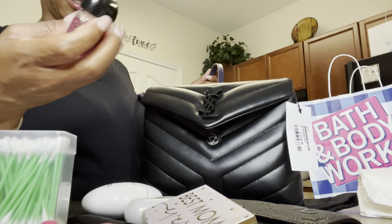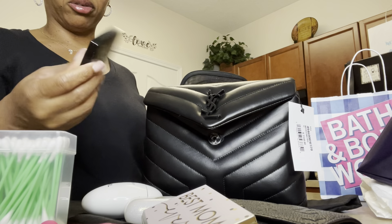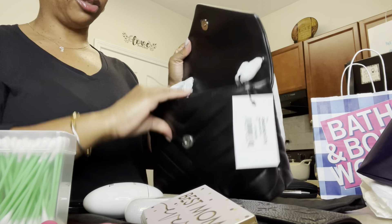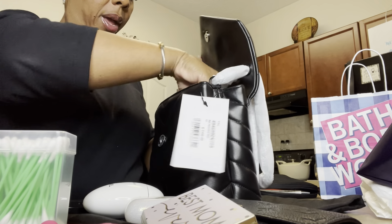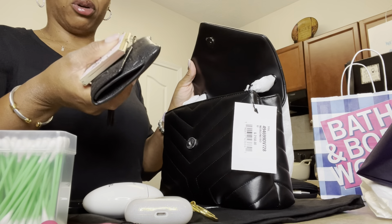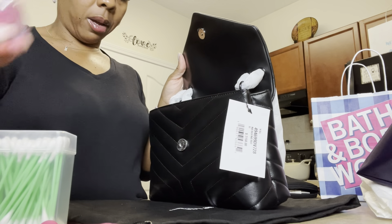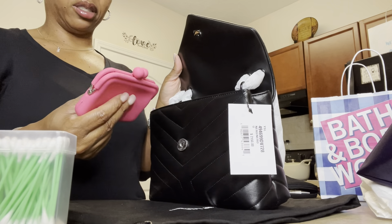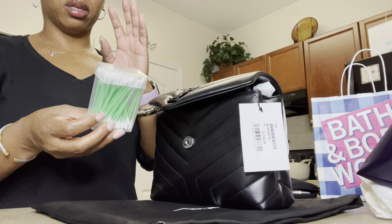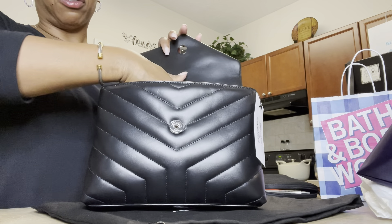I have my business card holder, hand sanitizer, and a lip balm. Here is my Chanel mirror — I did take it out of that pouch because the pouch was getting so much lint on it. And I have my lineage. I'm going to place everything in. Here are my keys in the back area. I'm filming with my iPhone so I won't be able to put it in the bag, but I'm sure it will fit. Here is my stuff inside. We know it's going to fit a whole lot better than those other bags. Here is the inside of the bag — as you can see, everything can fit, and my cell phone still has room in the back area.